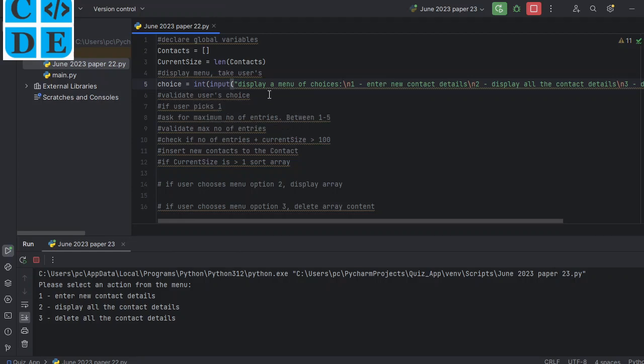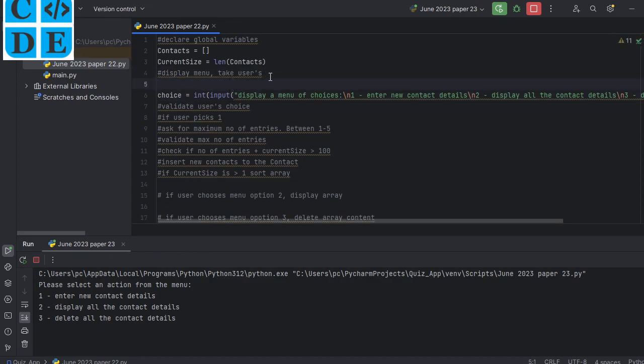Okay, let's move on. The next thing now is to validate the user's input. How are you going to do that? You need to make sure that the user chooses between 1 and 3. The best approach to do this is to keep the user in a loop until the person makes the option of choosing between 1 and 3.